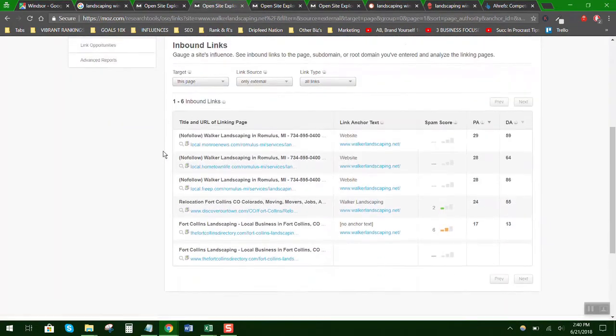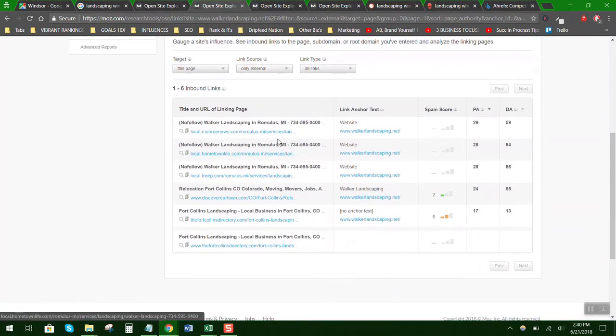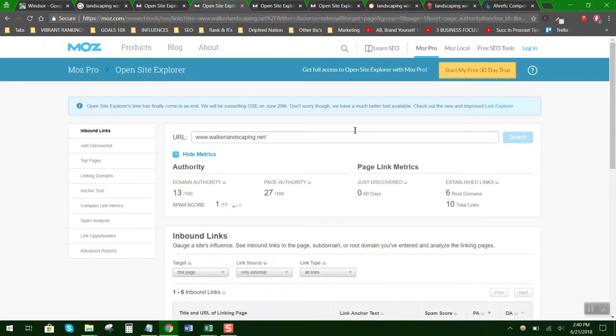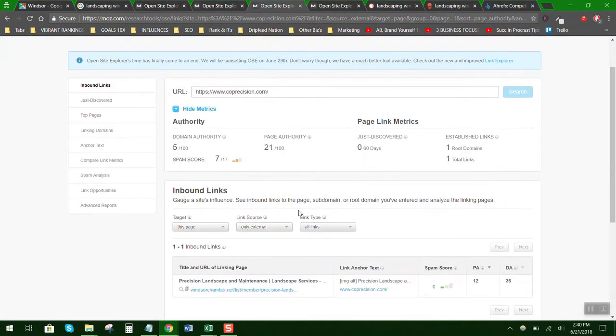Now, they are getting a couple of links that are showing up here in Moz. They look like they're local and relevant, possibly. Well, that's news, so never mind. But anyways, they're higher DAs, which again, DA isn't everything, but it does give a little bit of a general sense of what's going on. So actually, I'll take you over to the second one here, which is in the 4th spot. And this one I was kind of amazed was even ranking that high. They must have some good on-page going on or something.